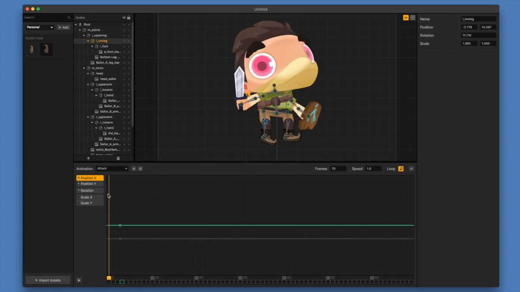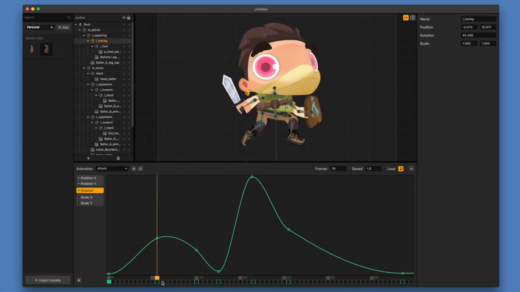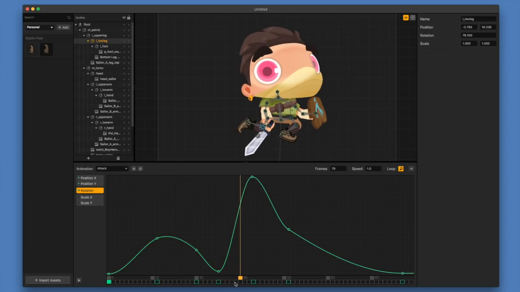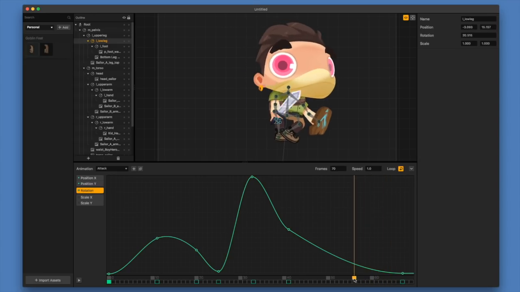Right now you can see that there's a small change going on with the X position right here, and there's also a small change going on with the Y position. What is really happening though with this animation is a big change with the rotation. And so you can see right here with this steep axis, it's got a really dramatic change. And throughout the rest of the animation, it's more gradual.